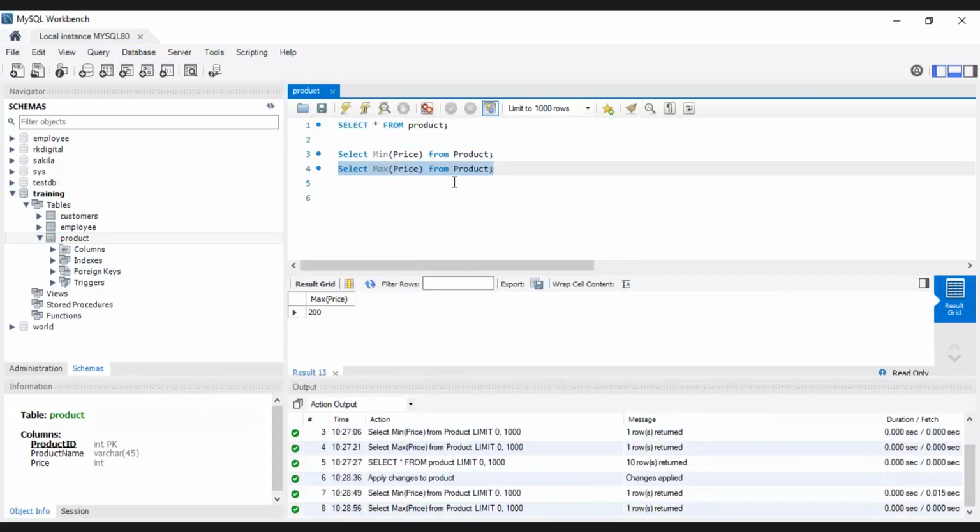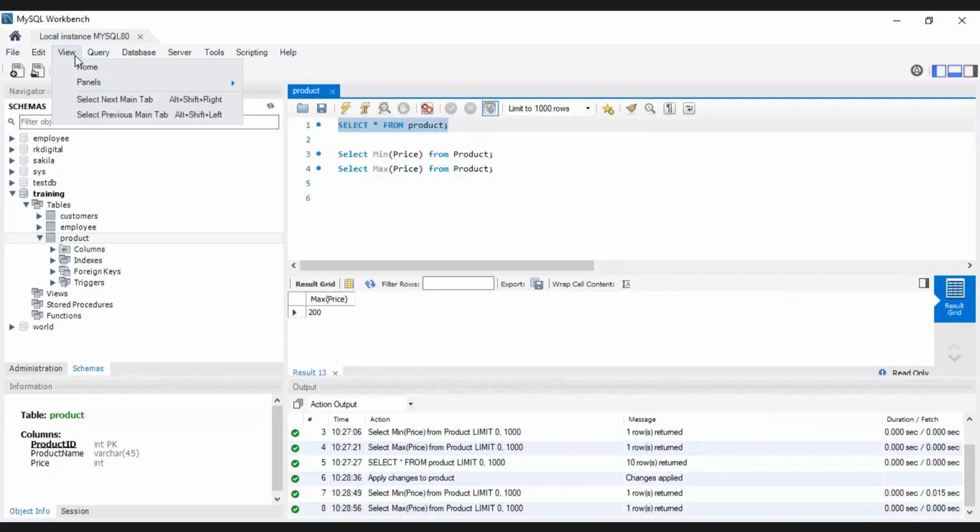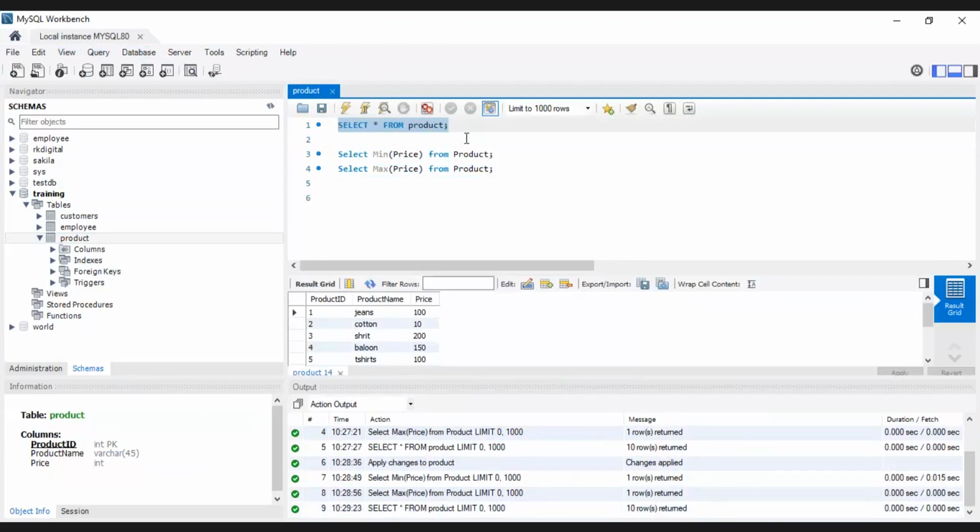So now you understand, whenever you are defining any price field, it should be in integers or whatever the required format is. Even if it is in dollars, you also have to give it in the right format. Only if you define the table properly will the values come properly. Now I'm going to show you this and then run the query for the product table.